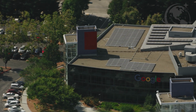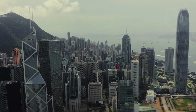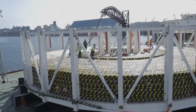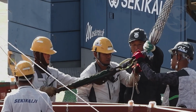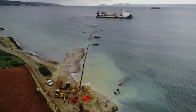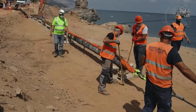A few years ago, Google and Meta built a cable from Los Angeles to Hong Kong. It was almost finished, but at the last moment, the US government stepped in and blocked the Hong Kong landing. So now you have hundreds of millions of dollars of infrastructure sitting on the ocean floor, completely unused. All because of the last 50 feet of land. That's why cables don't go everywhere. They go where everything lines up: geography, permission, politics.